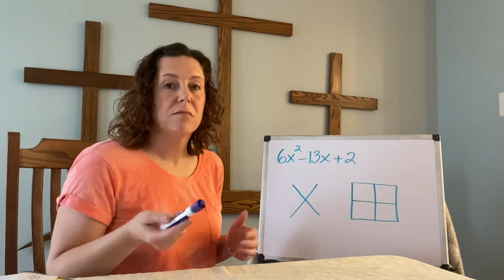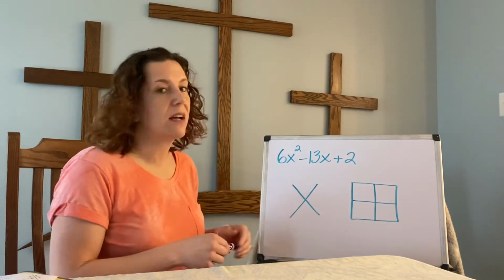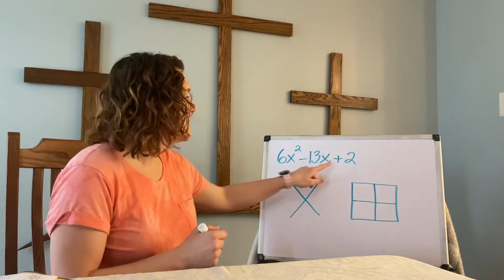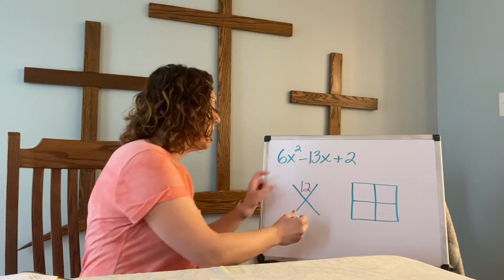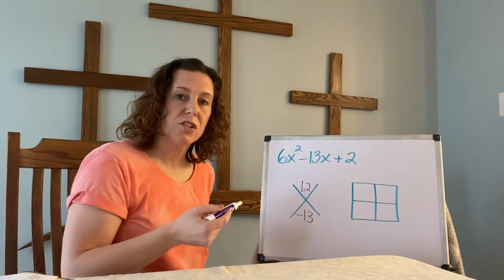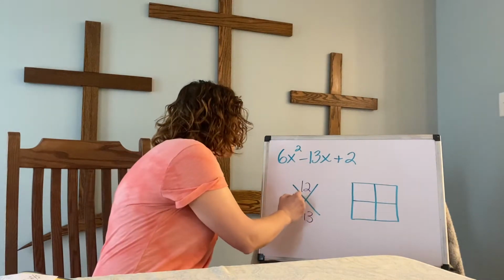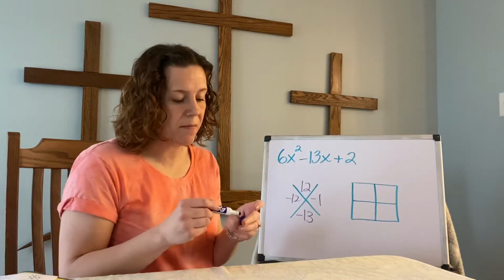Now, if you remember, you just watched the video on this method. Step 1 is to use our x form as normal. A times c goes in my ceiling. My b goes in my basement, just like always. And then if I solve it, I get -12 and -1 in my sides.